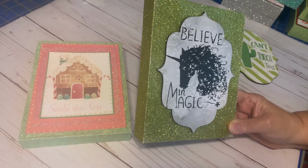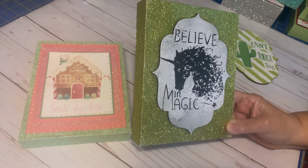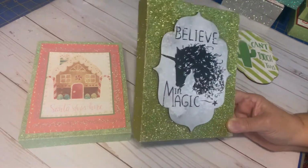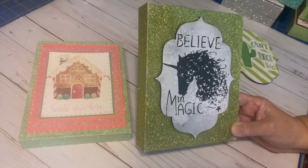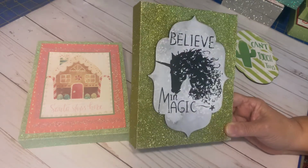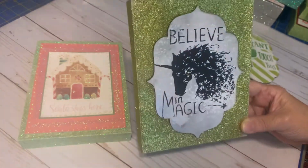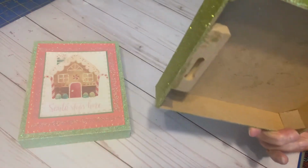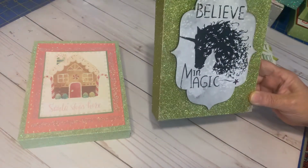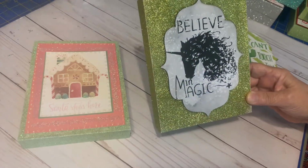I wanted to share some projects I've done using these wooden pressboard boxes. I don't even know what you call them. Wall hangings, I guess, from Dollar Tree. I'm going to save this one and I'll show you what I've done for Christmas ones, but I'm going to do a Halloween one with this one. These are nice because they've got a nice hanger, and they're real sturdy and just kind of fun.